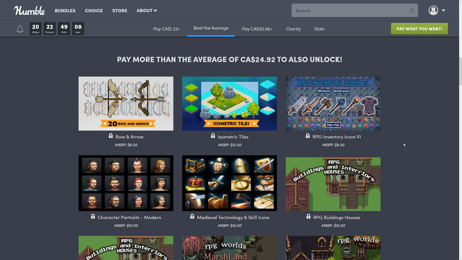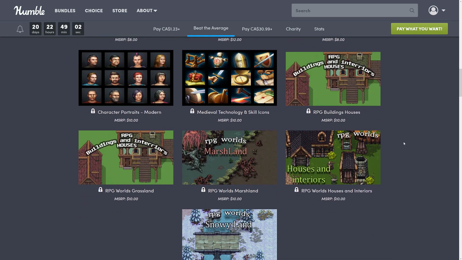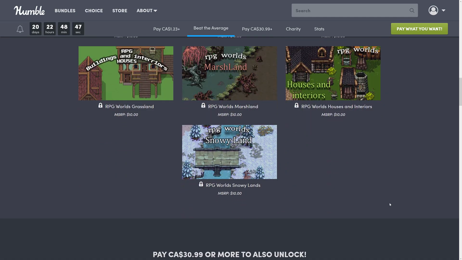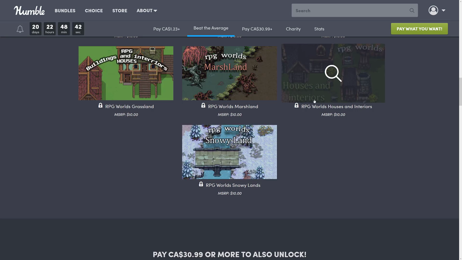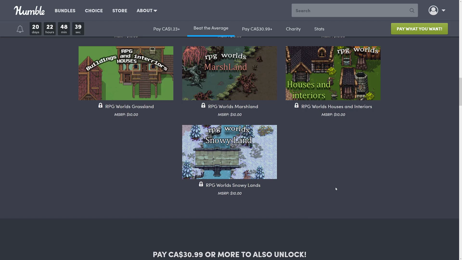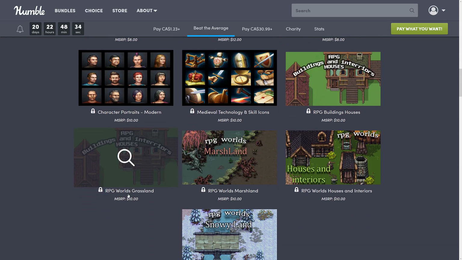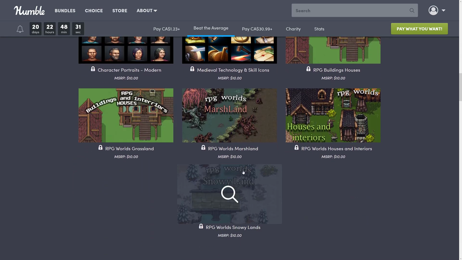Now we're going to jump up to the next tier, $24.92 Canadian, probably about $18 USD right now. You get bow and arrow, isometric tiles, the RPG inventory icons version 1, character portraits modern, medieval technology and skill icons, the RPG building houses, the RPG world grasslands, the RPG world marshlands, the RPG world houses and interiors. Again, the nice thing here, all in a consistent art style, and should work quite well in RPG Maker, the Godot game engine, Unity, you name it, basically, the default engine should work well with all of these assets. And then finally, we get the RPG World Snowy Lands. So the nice thing in this mid-tier is you get a really consistent set of packs for a number of different biomes and locations.